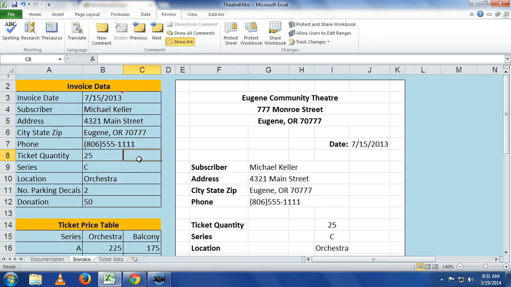Okay, any questions on those things? So what we did today, a couple things. I hope you see the usefulness of it. Data validation: we protect the worksheet because garbage in means garbage out. We can protect on things like whole numbers, dates, list values. We can also protect the worksheet, especially when we're designing something for someone not as familiar with Excel. We don't want them to screw it up.